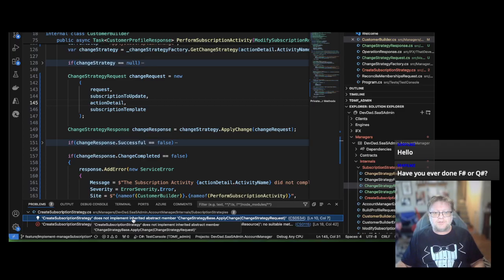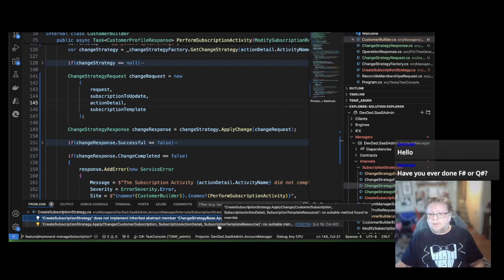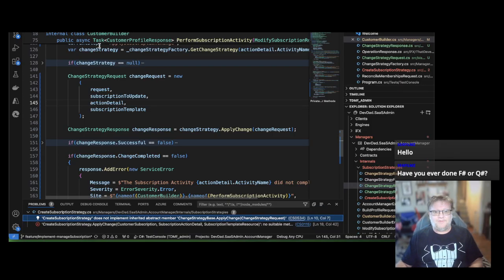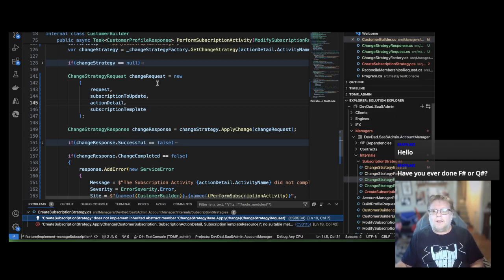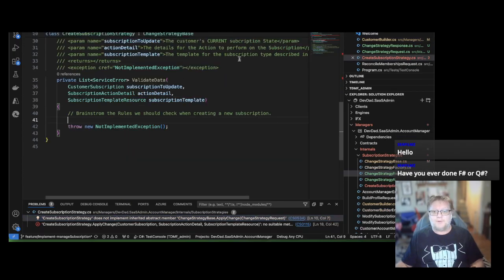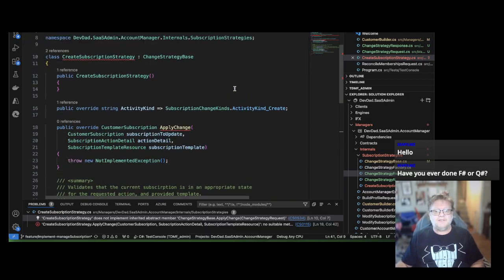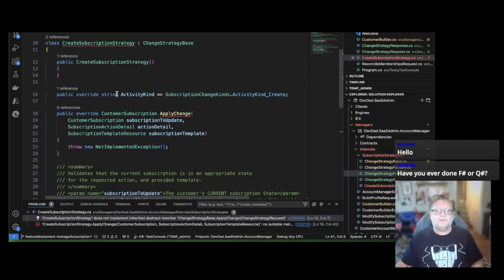So CreateSubscription strategy does not implement an abstract member. That's right, because I need to, no suitable method found to override. Perfect. By refactoring the base class method, I broke the CreateSubscription strategy. Easy fix. Easy, easy, easy fix.